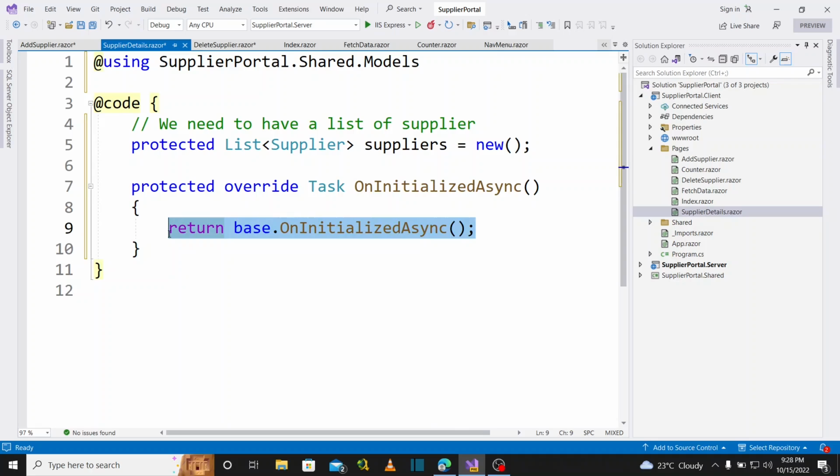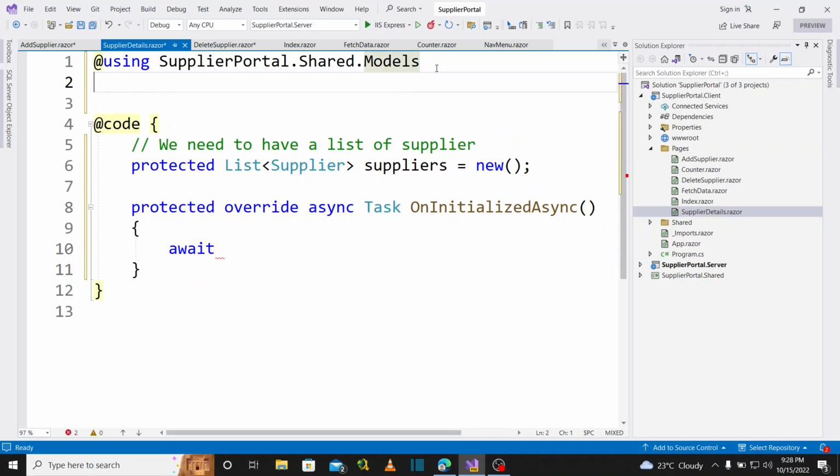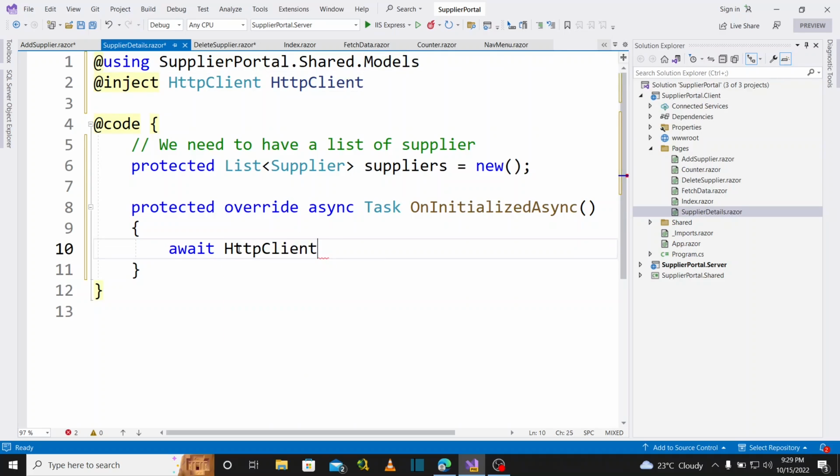Simple. We're going to say await. All right, now here you want to make the API call. But for you to make an API call, you need an HTTP request. In our case, we have to inject the HTTP client, which we're not going to use to make that subsequent request. So you're going to go up here and type inject, and type HTTP client. Okay, we're going to call it the same HTTP client, right? Which means here I can use HTTP client dot.